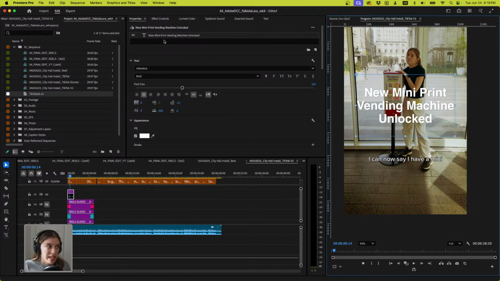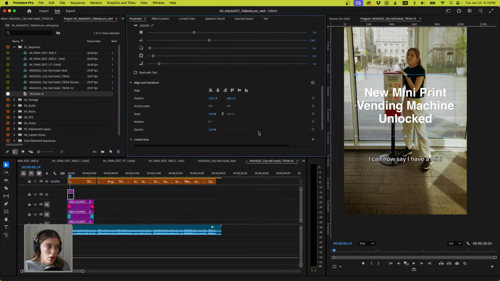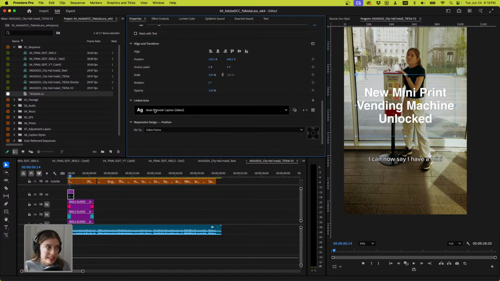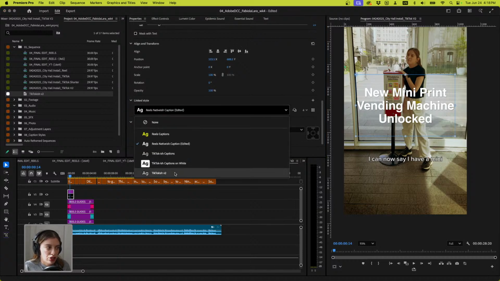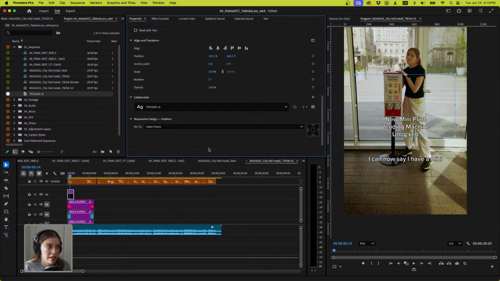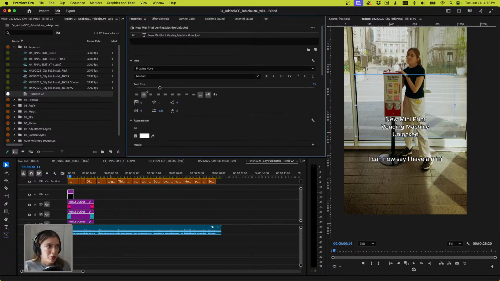Now another thing is that maybe I want this title to also match the captions. Well, we just created the track style. If you hit the text and go all the way down, you'll see linked styles. So we can attach our newest one that we just made. And it's a little too small though, right? That is not the size of a title that we would want, but no problem, because you can just edit this to be more like what you want, just using these properties for the text panel right in the properties panel.